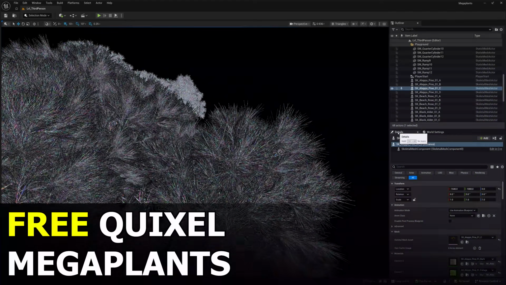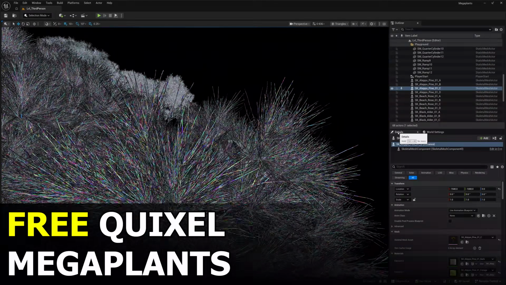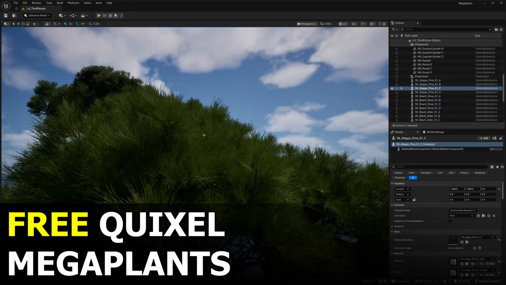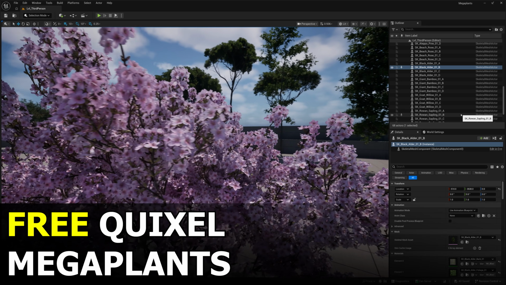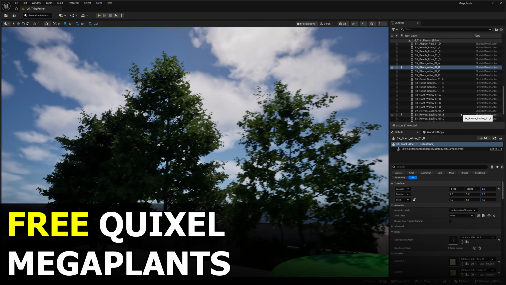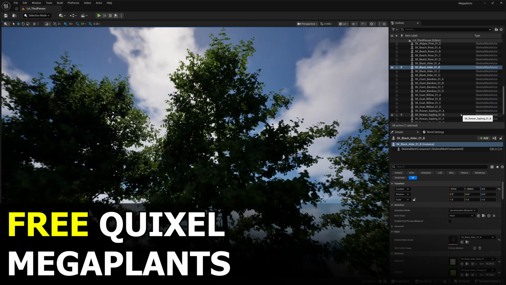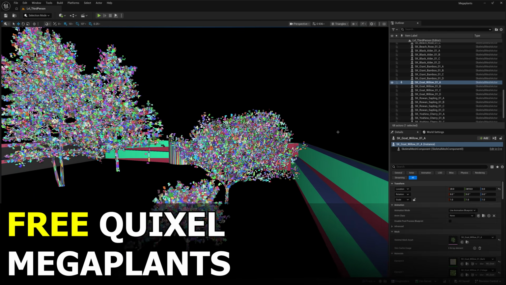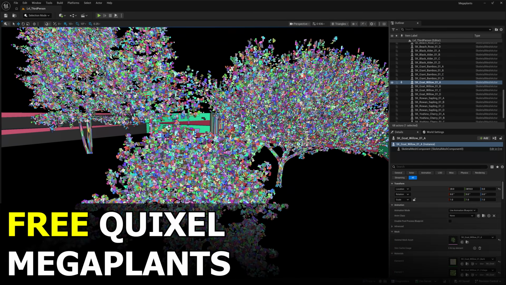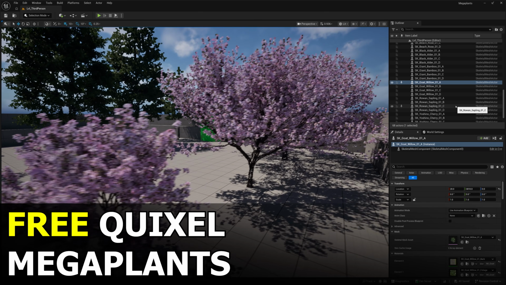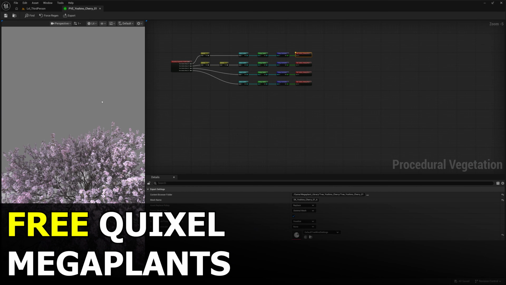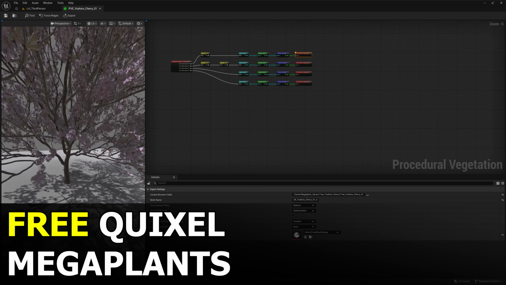They feature controls for shaping the vegetation and support for Nanite foliage workflows with really high performance rendering. Each pack also includes branch meshes, textures, and material instances to help you quickly build high quality vegetation setups. On top of that, they do support dynamic wind using skeletal meshes, which gives you this wind animation for Nanite foliage. So in this video, we're going to be taking a look at what these packs include and how they work inside of Unreal Engine.